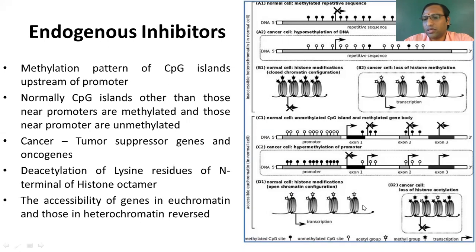Then the last stage, if you see here, is the histone modification, that is the open chromatin configuration, and it is almost the same thing. Acetylation is taking place here, which is also making them far away, but during the loss of histone acetylation, they will be very close, so expression will not take place. So what is the meaning of this acetylation? Those genes which actually stop this cancerous mechanism during the normal process will not be expressed in the cancerous process because of the loss of histone acetylation. So both processes are taking place. In one, expression will not take place. In another case, expression will take place. So again and again, some molecules will be produced, and those molecules which inhibit this will not be produced in the cancerous condition. So that is what the endogenous inhibitors are.